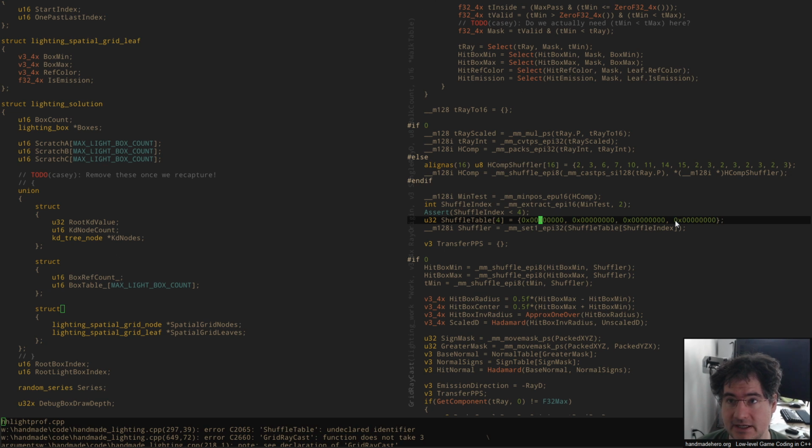It needs to replicate 0, 1, 2, 3. So it has to be 0, 1, 2, 3, 0, 1, 2, 3, 0, 1, 2, 3, right? So it would have to be across the bytes here, it would be 0, 1, 2, 3, like that, right?